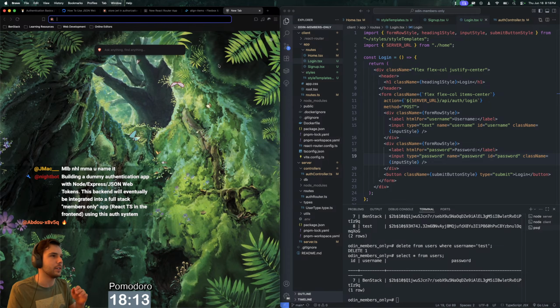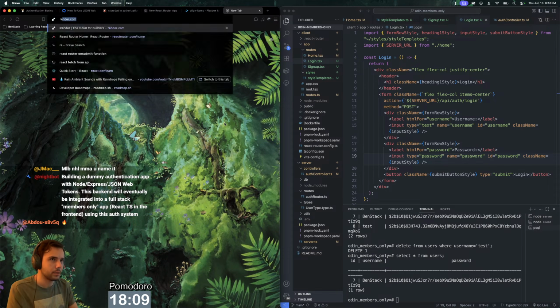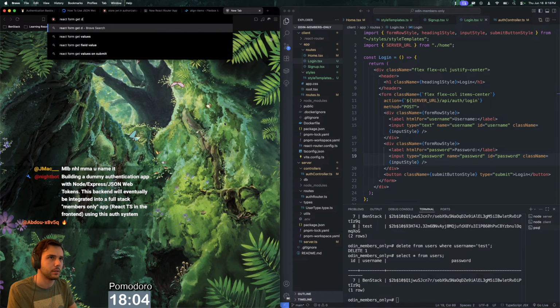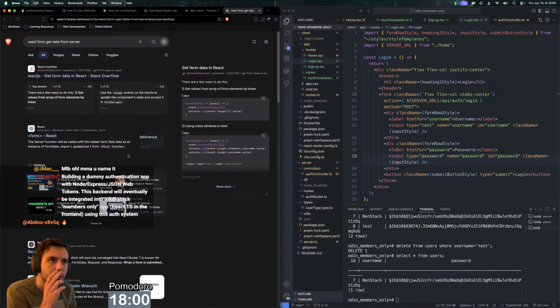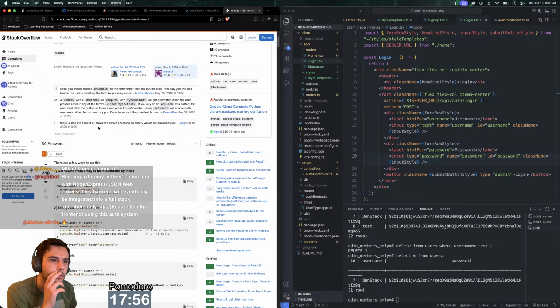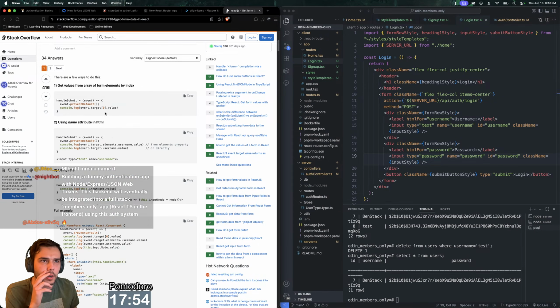Oh, we have to probably fetch it from the server, do we not? React form get data from server or something. I don't know. Get form data. Yeah, so this is with like handle login. Okay, so we have a handle submit. Oh, I see.